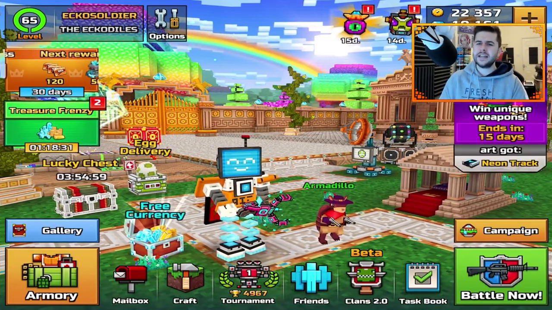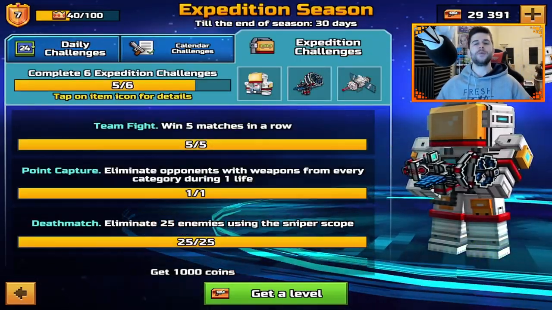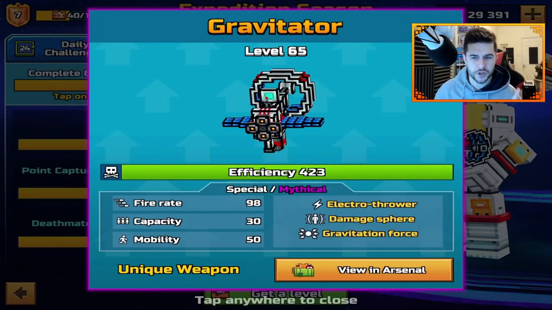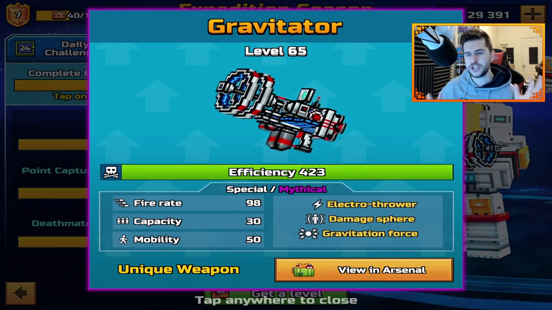If you're not, hopefully today's video can cheer you up, because today I bring you the weapon review of the Expedition Challenge weapon, which is the Gravitator. Now, this is a special mythical electro thrower, damage sphere, and gravitation force.